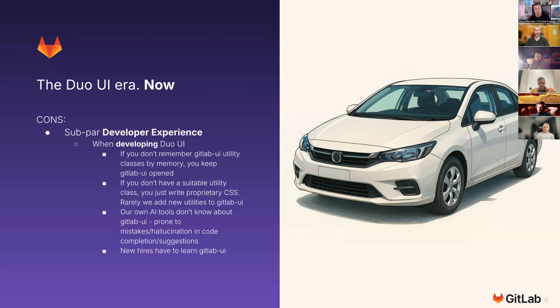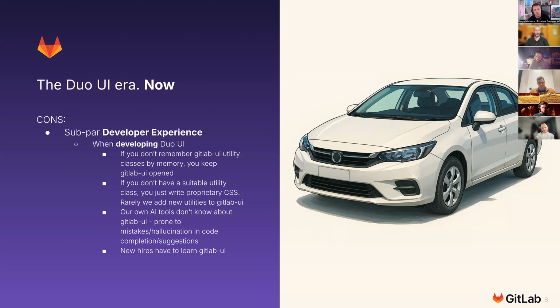Subpar developer experience. What I mean by that here: when developing Duo UI, so you are in the context of the Duo UI package, if you don't remember GitLab UI utility classes by memory, you have to keep GitLab UI constantly open in order to check what is the correct utility class, because we have so many of those that it's impossible to remember all of them.